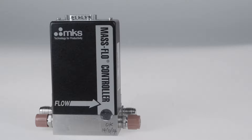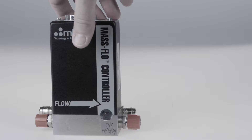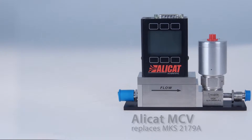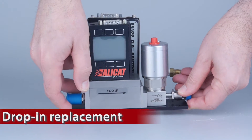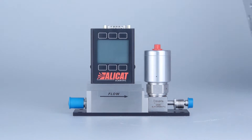Need to replace a legacy MKS 1179A or discontinued MKS 2179A mass flow controller? Check out Alleycat's semi-standards compliant MCE for 1179 and MCV for 2179 replacement. It's easy to change to our competitively priced alternatives because Alleycat MFCs offer superb versatility. Drop-in replacement means we assure semi-standards form compliance with the benefits of a digital multi-gas flow controller.